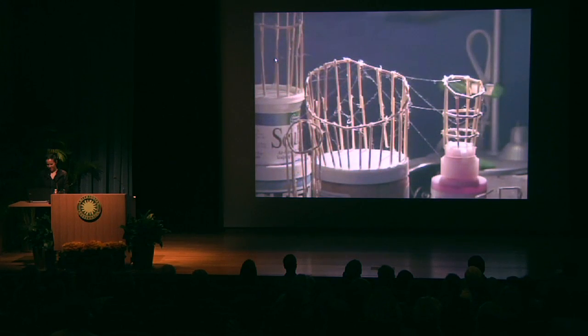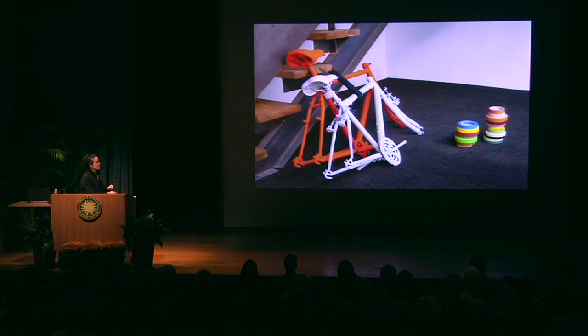So this is the last show I'm going to show you. It's a series of work. I just did this show at my gallery in New York in September. What's interesting to me is you've seen all these things in succession, but they were always one work exhibited on their own, or in a group show where you saw these other different kinds of work.